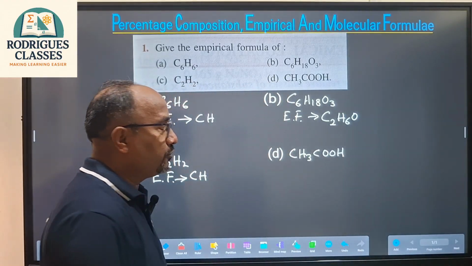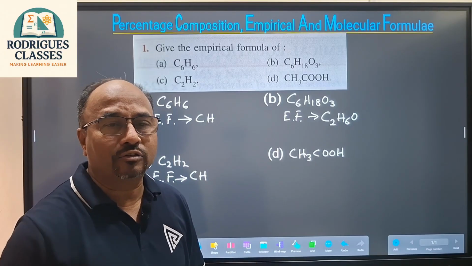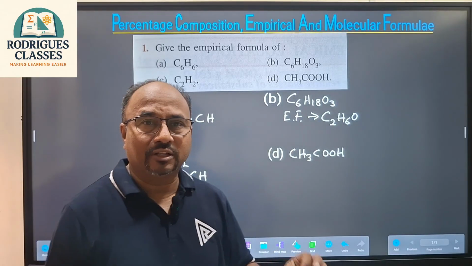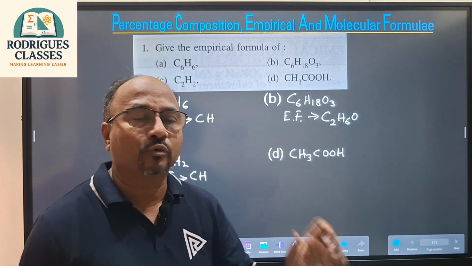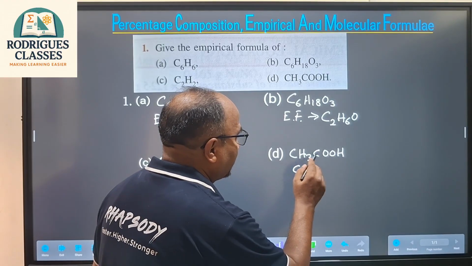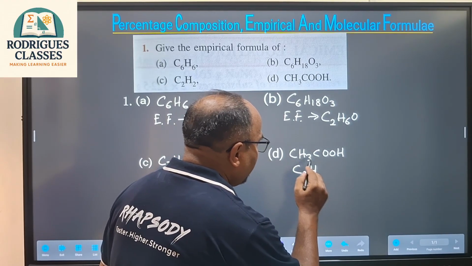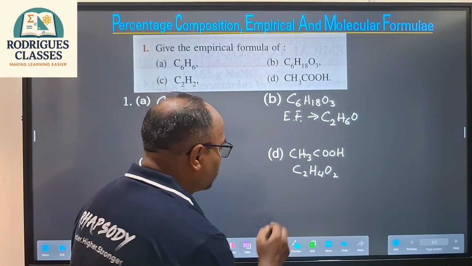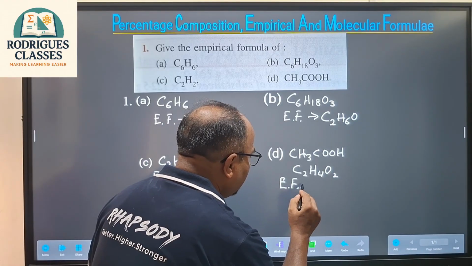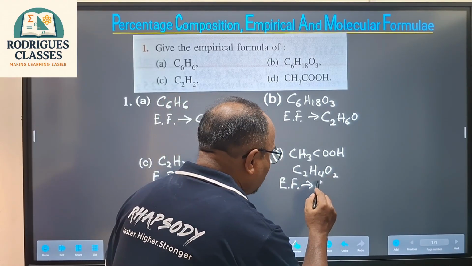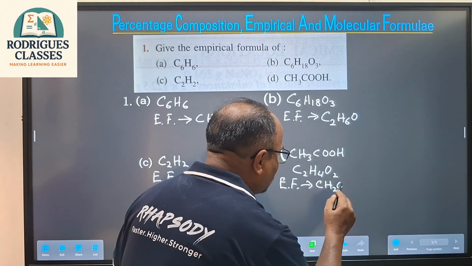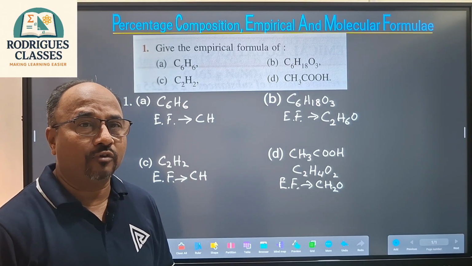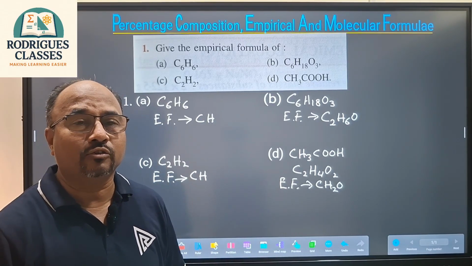Now currently, carbon, hydrogen and oxygen are not written together, they are written separately. So I will first convert them to writing the number of atoms they have together. For C, altogether 1 and 1, 2. For H, 3 and 1 is 4. And for O, it is 2. Now we can proceed to write its empirical formula, which is all divided by 2. So C, then H will become 2, and O. This is the way we will be using to write the empirical formula, which we will require in many of the numericals coming ahead.